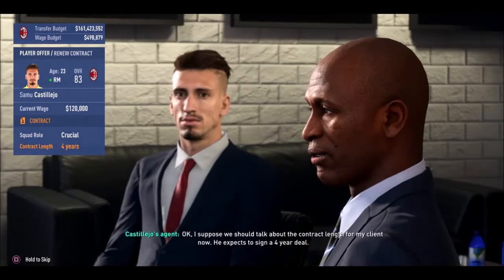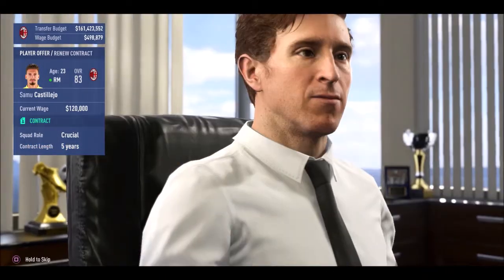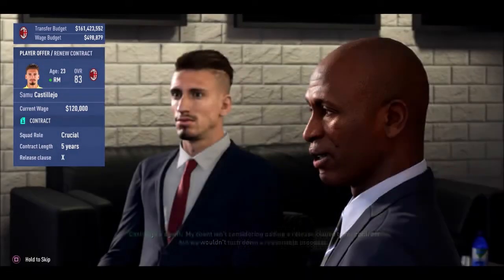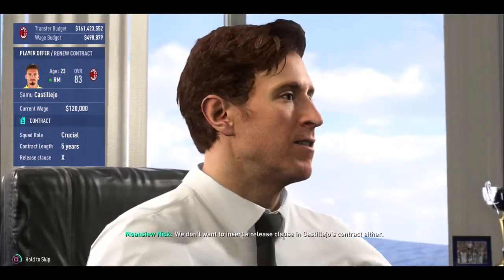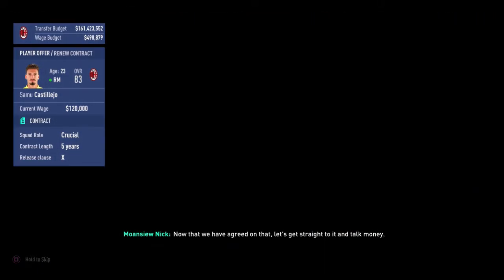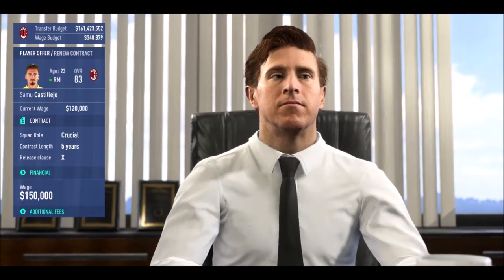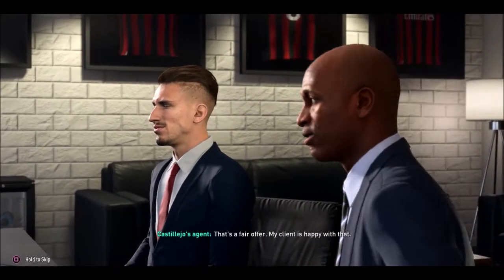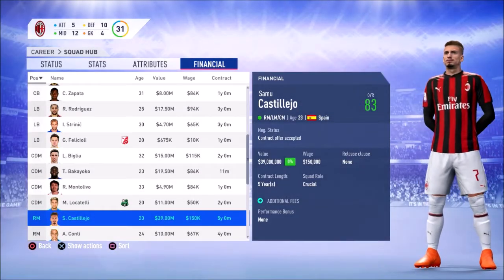Instant transfer sort of thing. And as you can see, he wants a crucial role, but I want to have him on a 5-year deal, which he does accept. And in this one, he doesn't want to have a release clause, which is really good. And I reckon I'll just nudge his wage up to about 150,000 a week. Let's see what he says to that, and he's happily agreed with that as well. So I'm happy that he doesn't have a release clause anymore.